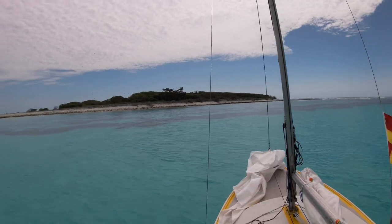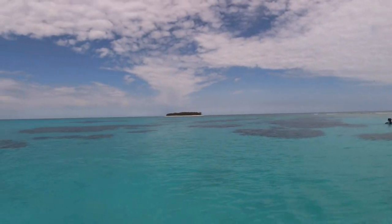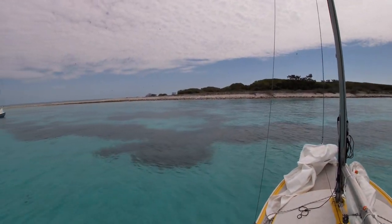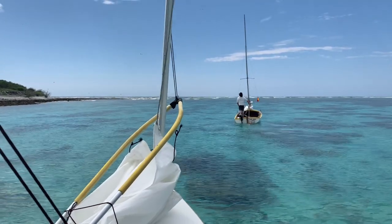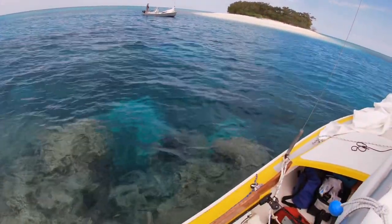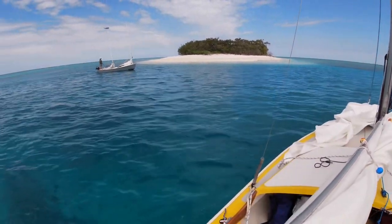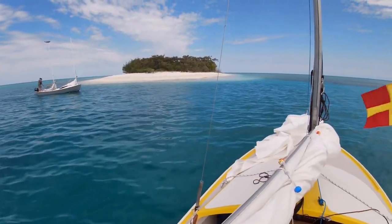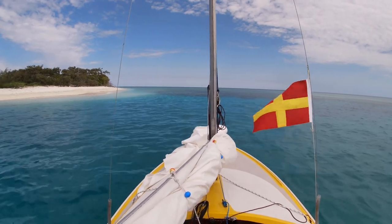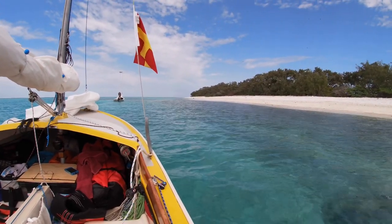Seawood Cay. A lot more coral around here though, so I don't know if we're going to stay here. We might head back to the other spot, back down near that one. Just a lot more sand. Looks pretty untouched up this one. To see if there's anywhere down on this side of the island that is worth anchoring in. Just coming back down somewhere to anchor. It's probably the best spot, it seems.